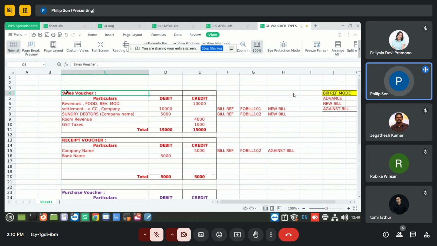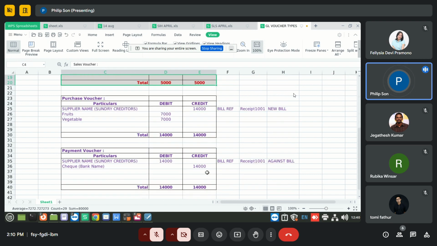Once you create a sales voucher for the sundry debtors, it will be reflecting on the outstanding report. Where you showed party outstanding, there it will reflect on the company name that this much amount is pending. And once the receipt voucher is made, this will get knocked off and removed from the outstanding. And in party bills and settlements you will be getting both how much is debit, how much is credit, how much is outstanding, like that you will be getting it over there. So this is the method of the basic vouchers called sales and receipt.